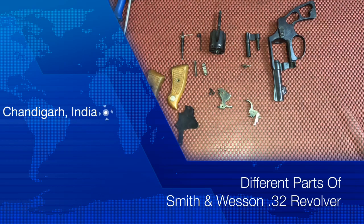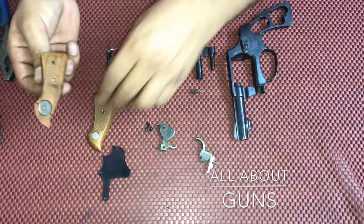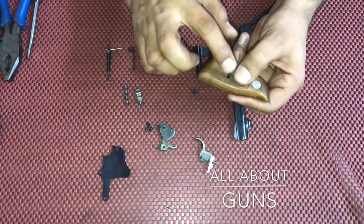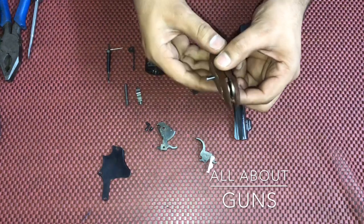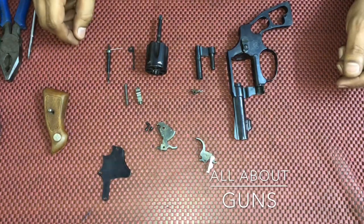In this video, we'll show you the different parts of the .32 Smith & Wesson revolver. So let's start identifying the parts. First we have the stocks or the grips and the screw. There is only one screw, and this is the left and the right grips.